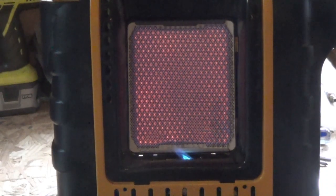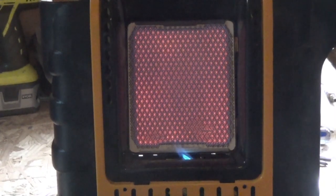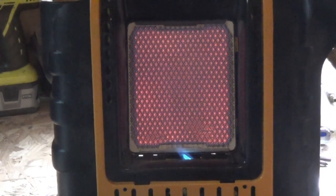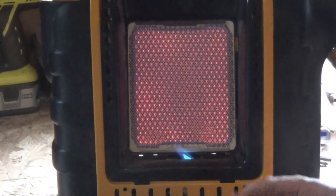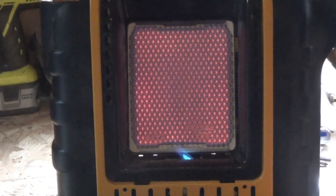That's a beautiful flame. Hopefully this helped you guys out, and it's definitely helped me out, because now I'm going to have heat for this winter. I have done this to two heaters, just this size, and I had the big buddy I tore apart as well. So the second time tearing this one, this was number two. So much easier. I don't recommend that you tear it apart, only because, gosh, it's such a pain. But if you are using the wrong hoses and you do have problems with it lighting, igniting, then yeah, you probably have to tear it apart.